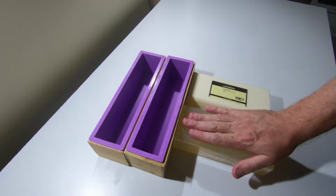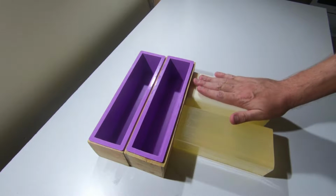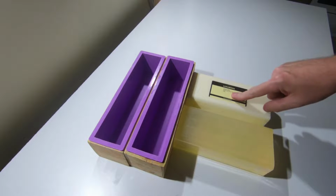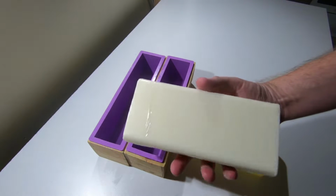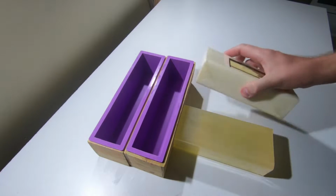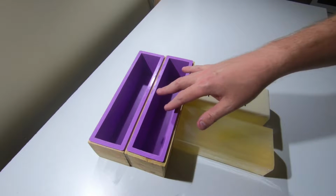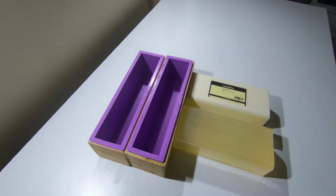But once the curls are done, then I'm going to add the fragrance to the goat's milk. I'm going to add some more titanium dioxide because this is like a cream color, which is the goat's milk, and I want it to be pure white. And then pour it in over the top of the curls. And we'll see how we go. I'll be back in a minute with colors and fragrances.